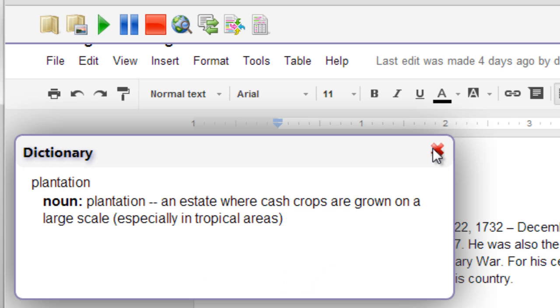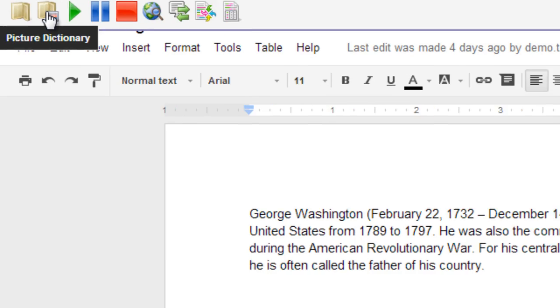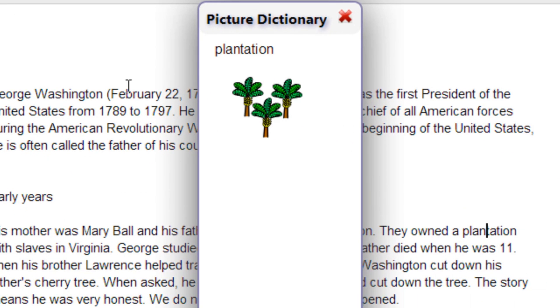All right, so that's one option, one way to get a definition. Another is, again, click on the same word, plantation there, and go up to the picture dictionary. Now, if I give a click on that, it opens up this window where I get some clip art, sometimes one item, sometimes 2, 3, or 4, it just depends, and it tries to find clip art that supports that word to help explain it. Now, not every word is going to have that, and if so, it'll say, sorry, there's no image available.